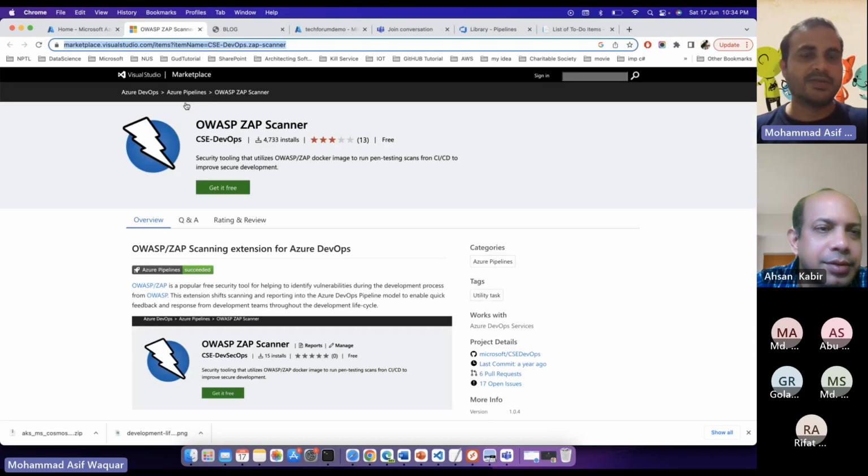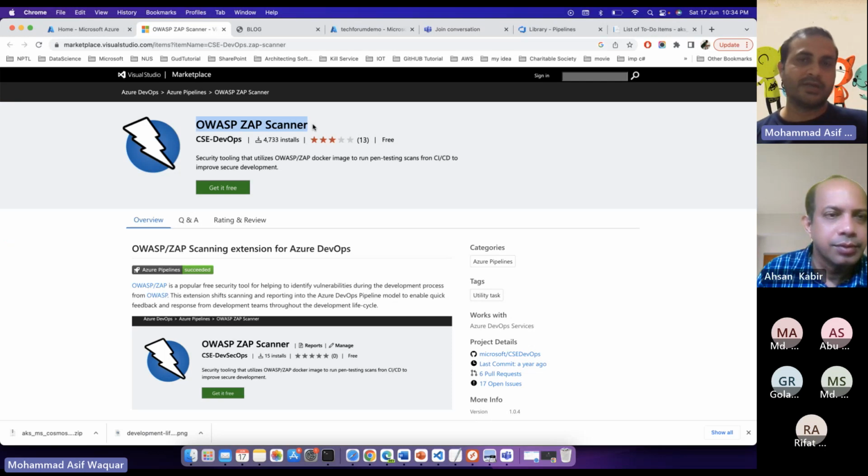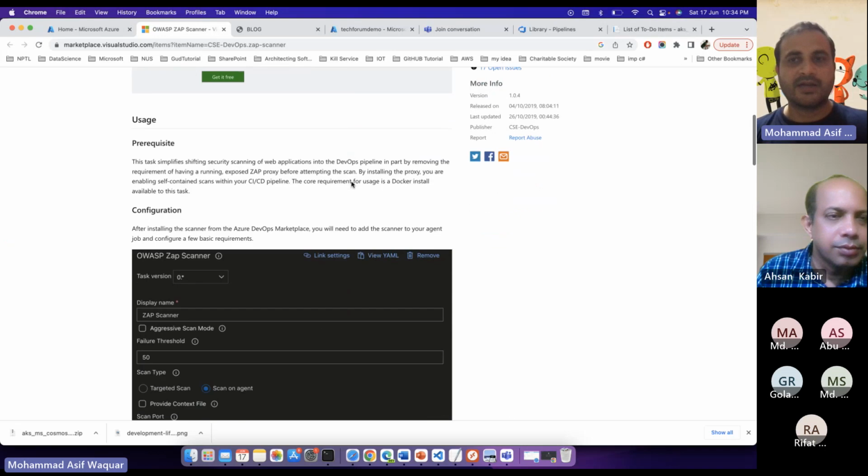I have used the OWASP ZAP Scanner in Azure DevOps for dynamic testing. Suppose your code is running in your development, QA or production environment and you want to do the testing, for some particular group of users. You can use the OWASP ZAP Scanner, which is a really good tool for that.